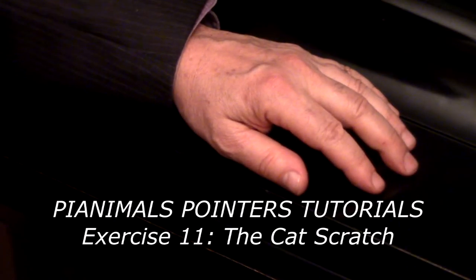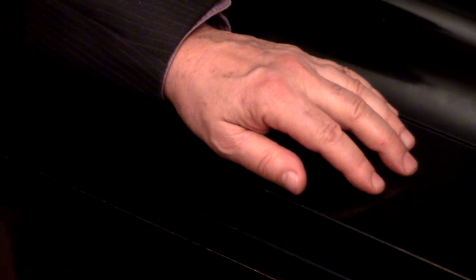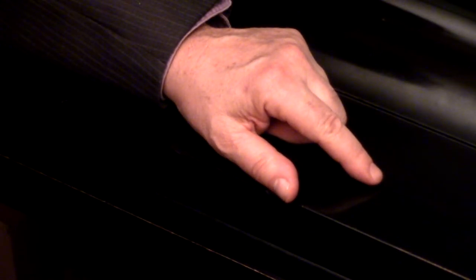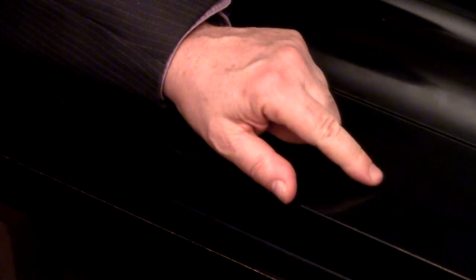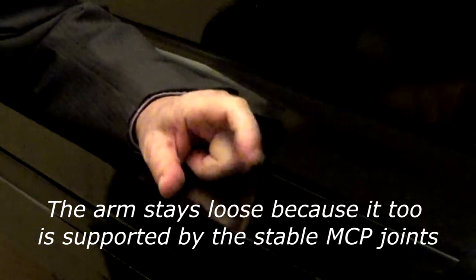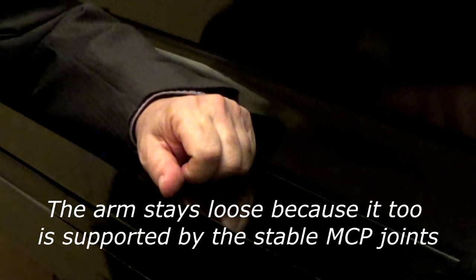The cat scratch is first done away from the piano, and I would suggest curling 3, 4, and 5 and leaving only the second long, and then flicking it under, flicking it under, flicking it under. Now, do you notice, because these three are curled, the MCP joint cannot collapse. No matter how much I do that, it won't collapse.